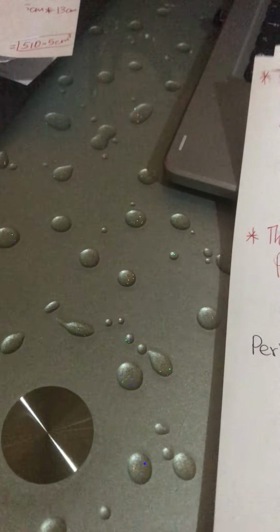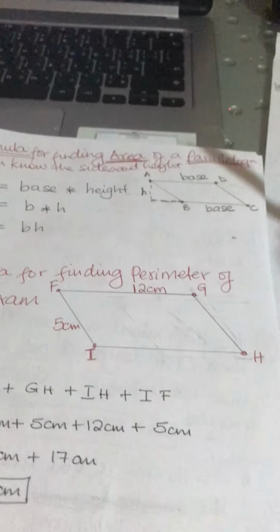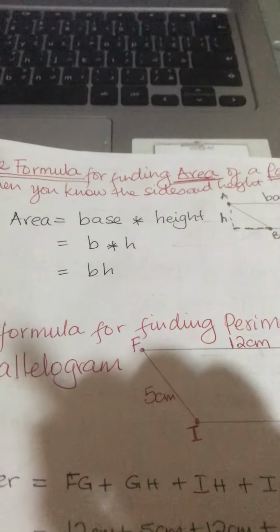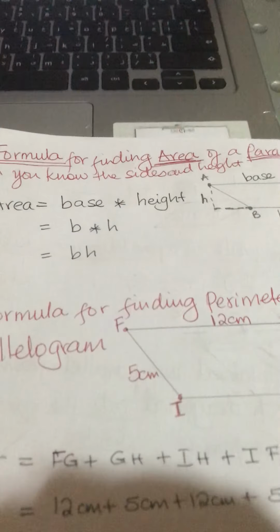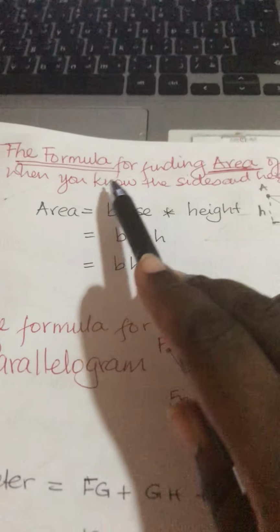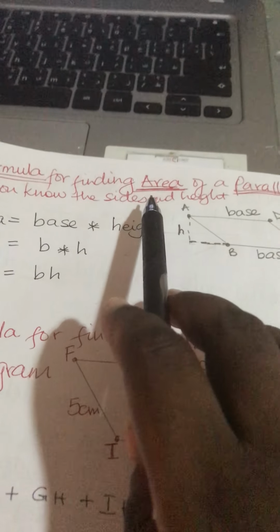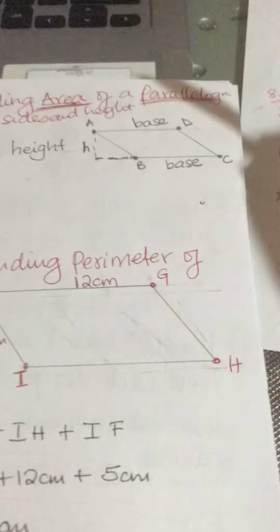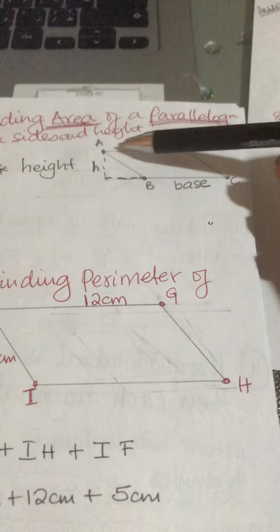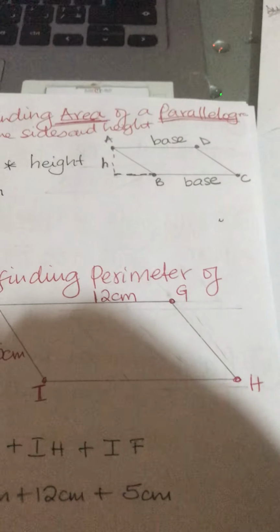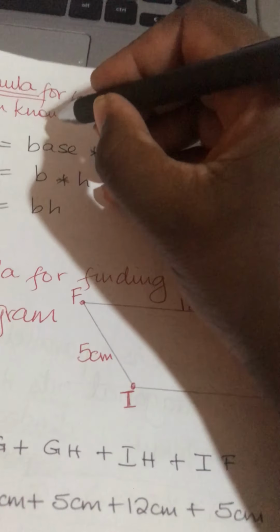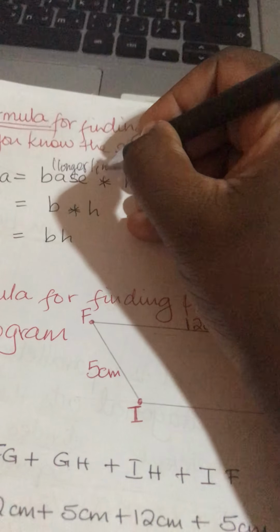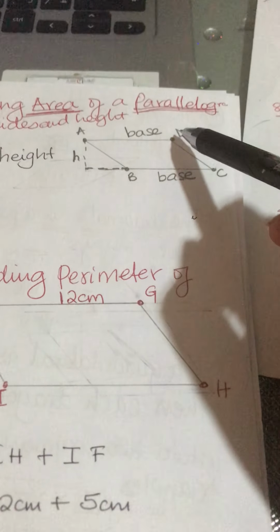Okay? You should know also how to find the area and the perimeter, because you never know what question will be asked. From grade 6 or grade 5, the formula of finding area of a parallelogram: area of a parallelogram is given by base times height. When you draw a parallelogram, the longer lines, not the shorter ones, the longer lines, the base is the longer line in the parallelogram. So the longer line is what you're calling the base.